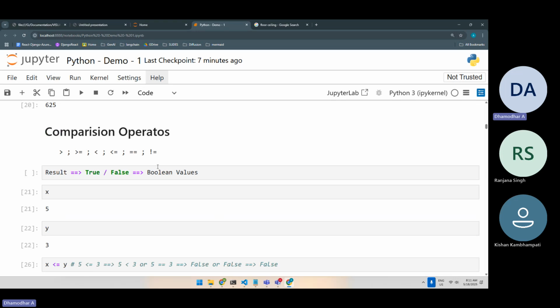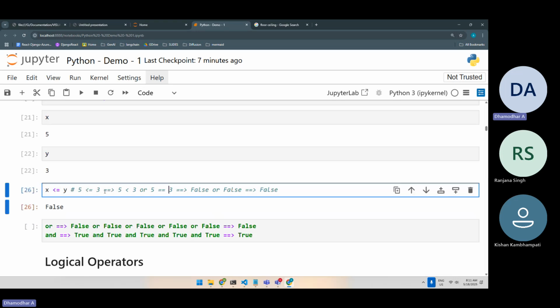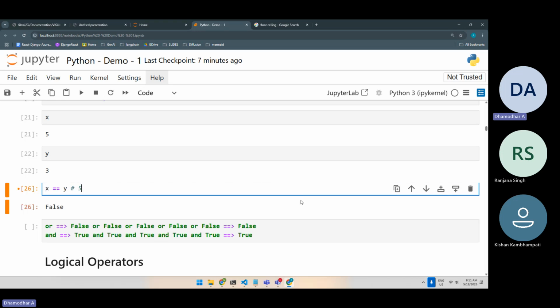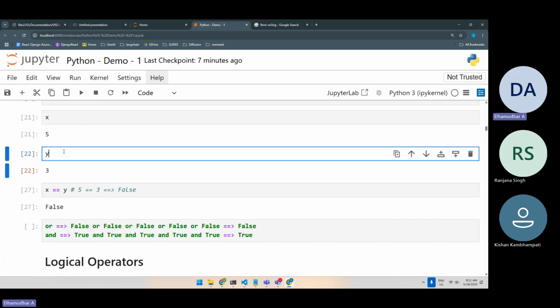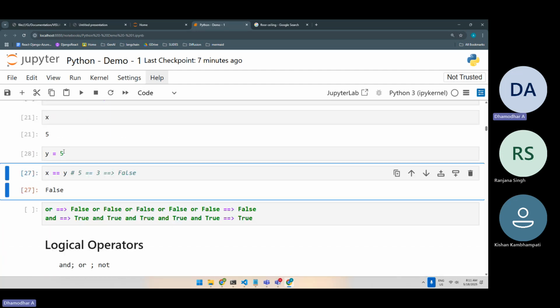Next one is equal to. You already saw equal to, but if you mention double equal to, the way it works is: here x is 5, y equal 3. Obviously, 5 equal to 3 is not true, right? So it is false. So we get false. What if I change y equal to 5?